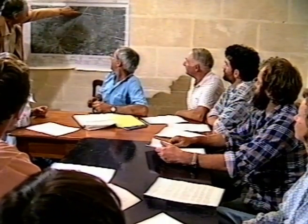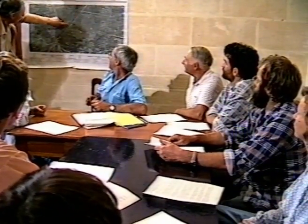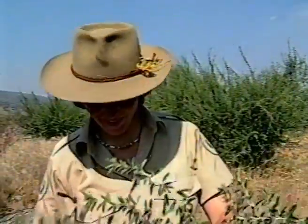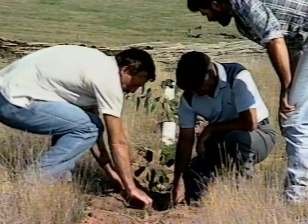There is a very active group of landholders in this area who meet regularly to discuss problems and develop solutions. They have appointed a coordinator for all these activities, and there is also an education officer working in the area. Regular camps, farm walks and community tree planting exercises are conducted to educate people about the problem.